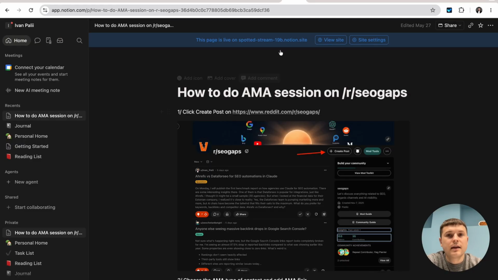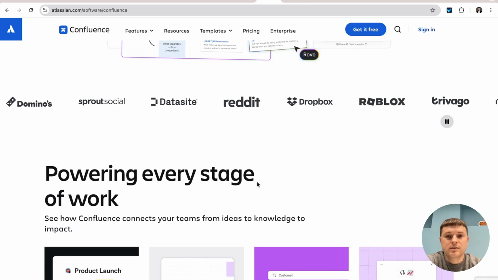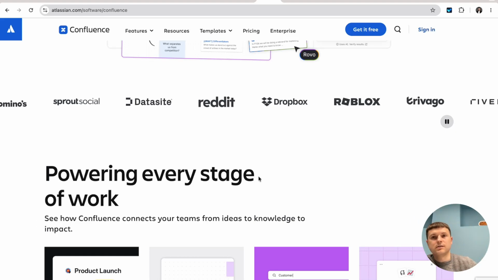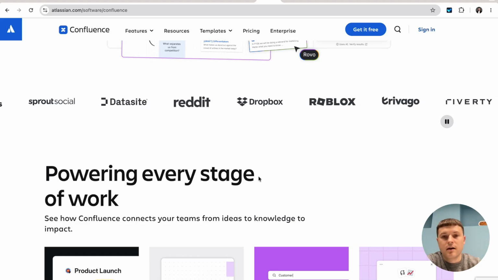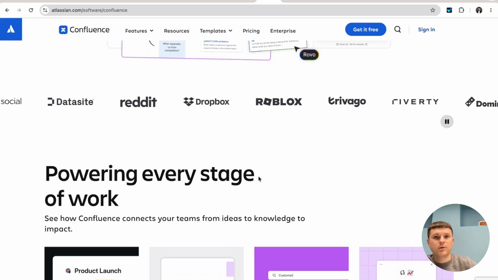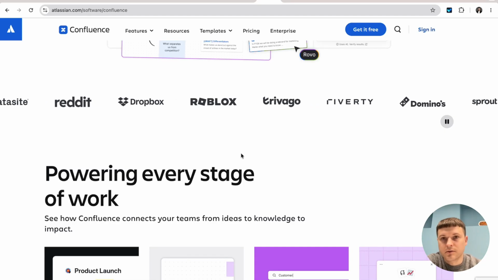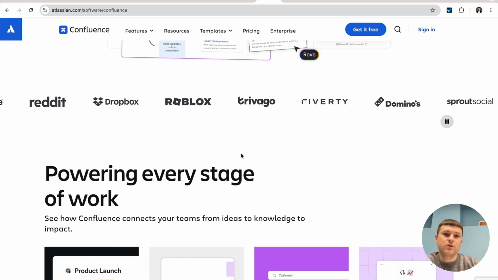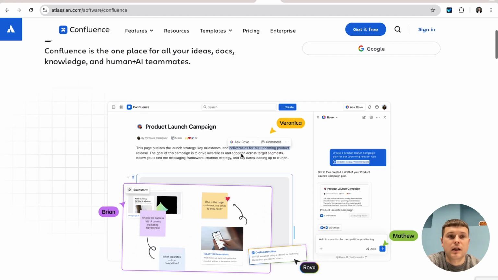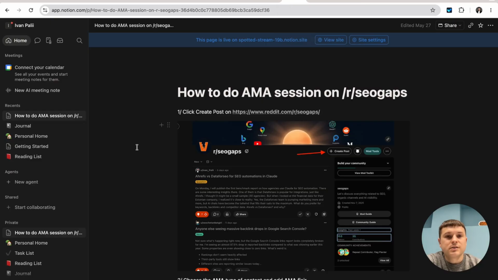I used Confluence as a user in a company, and I like that it's easily manageable. When you have many products and different departments, and you want to structure it, it helps because it's created for enterprises. But for my agency, Notion looks like just an easier option.